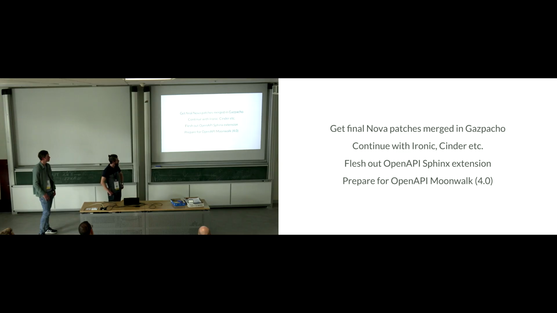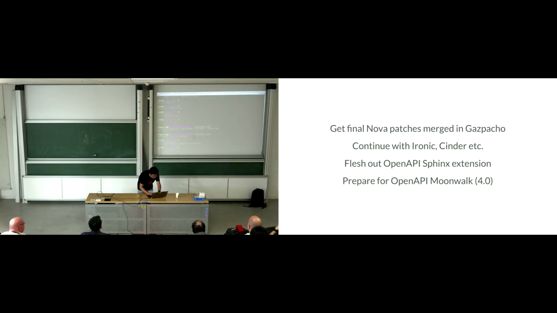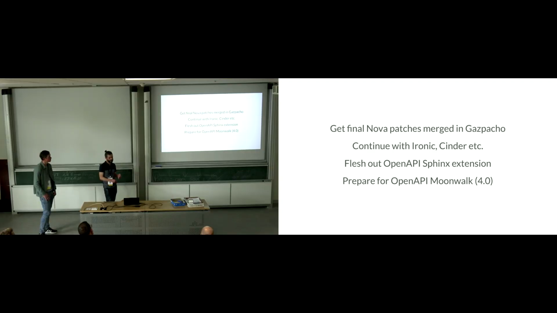And the nice thing with the code generator, at least that's the final part, when we are taking care of generation of OpenAPIs out of the source code, we have a chance to actually generate OpenAPI in a different way for 4.0 when it comes out, with services actually not having anything to do. So it will be absolutely transparent for them.